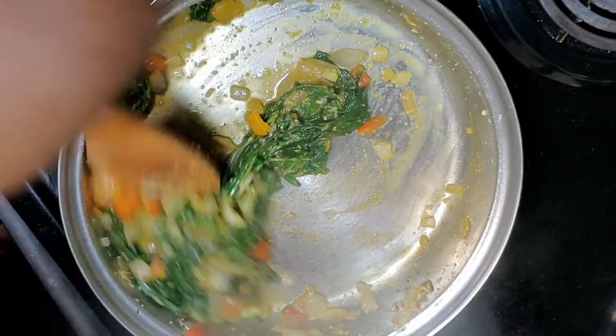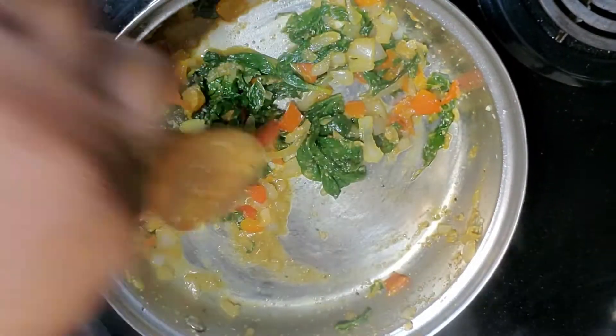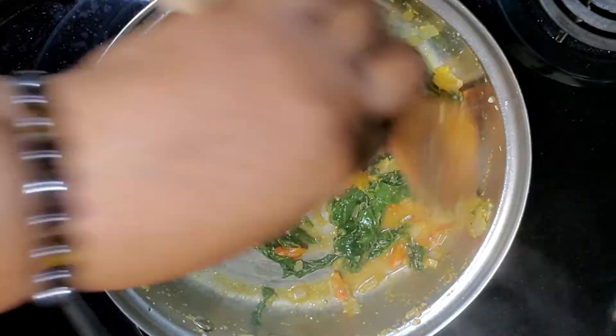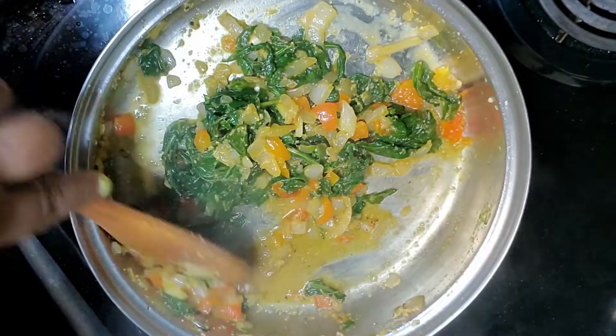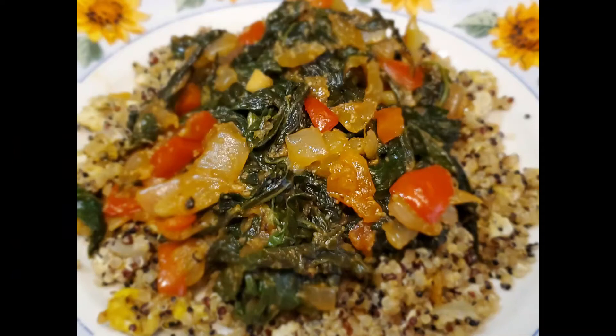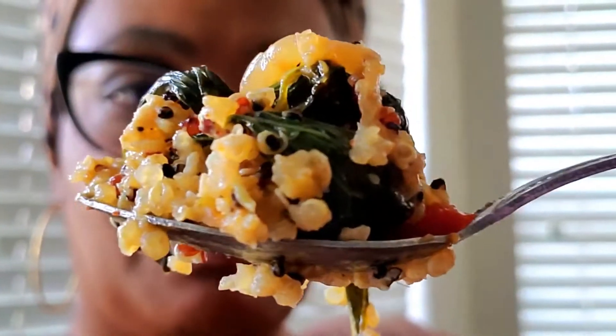Here I am covering the pot and I want everything I just added to be absorbed by the greens. I cooked it down for 10 more minutes and this is our finished product. After I plated it, I got a shot of it — I had to do that quickly because my kitchen smelled so good. It's not only beautiful, it is extraordinary and so flavorful.